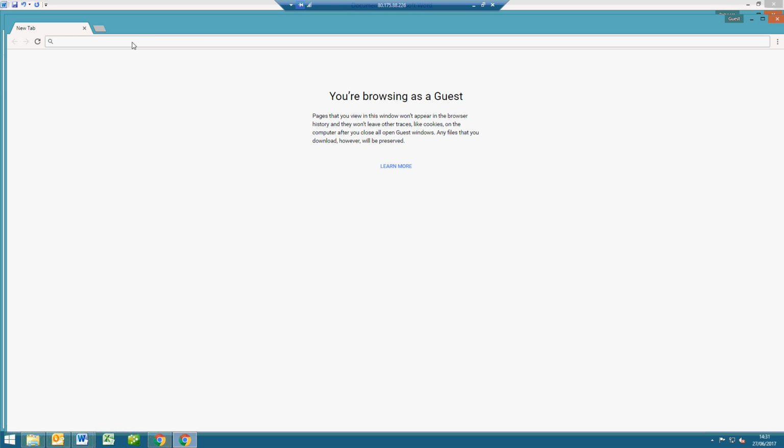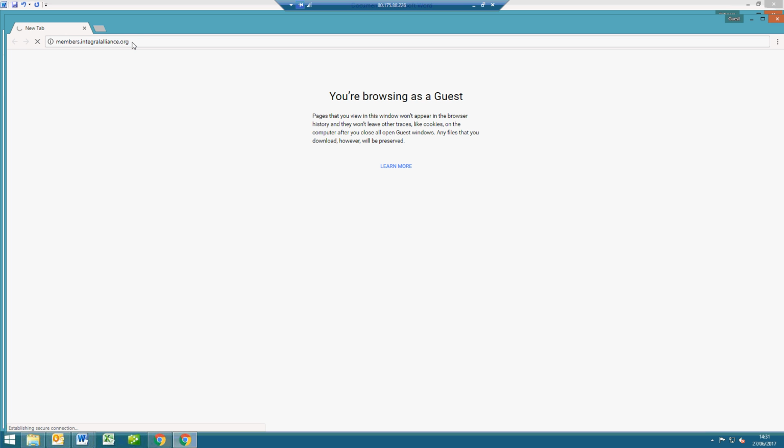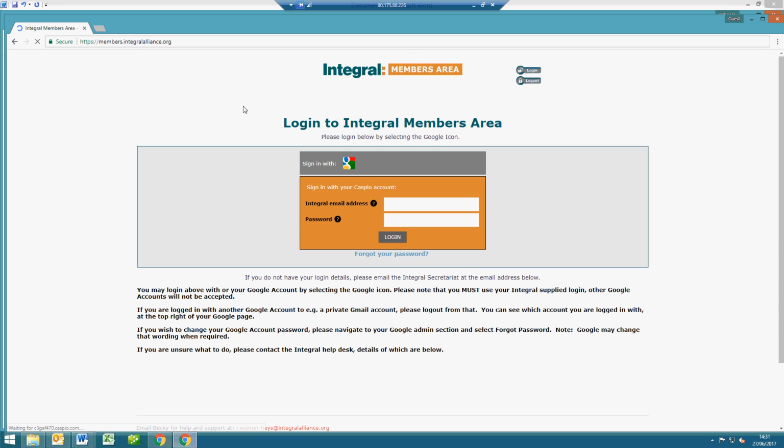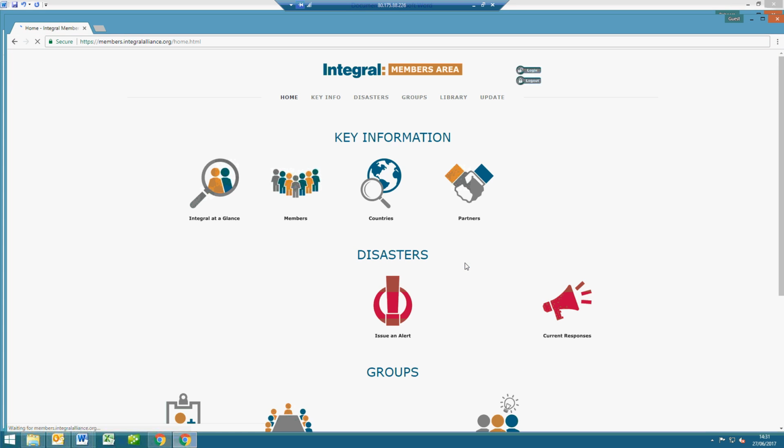And then just to show you, if I navigate from here to the members area, members.integralalliance.org, it will ask me to sign in, which I'm going to do using this sign in with Google button, and the given email address and password. And that takes me to the home page.